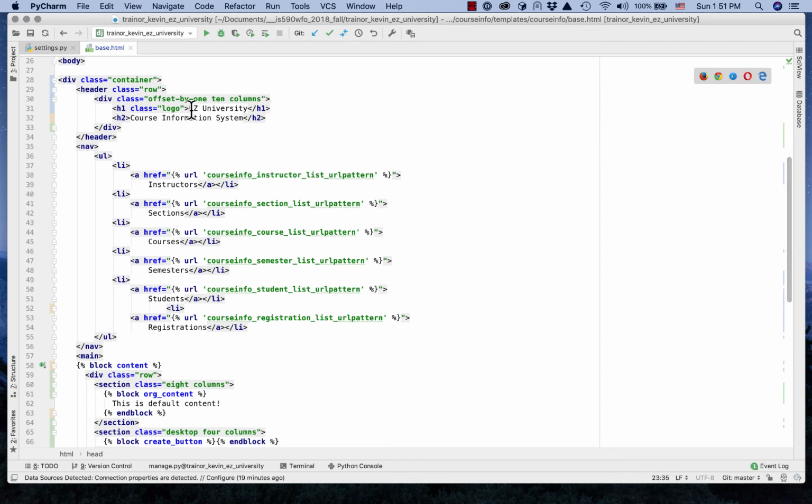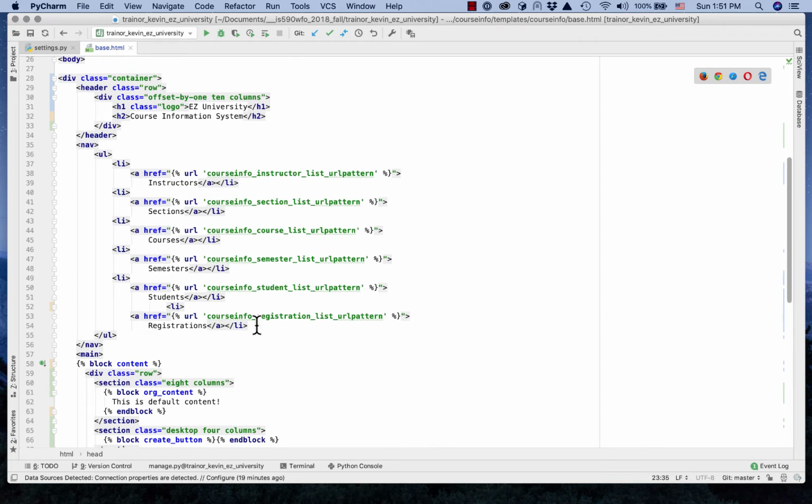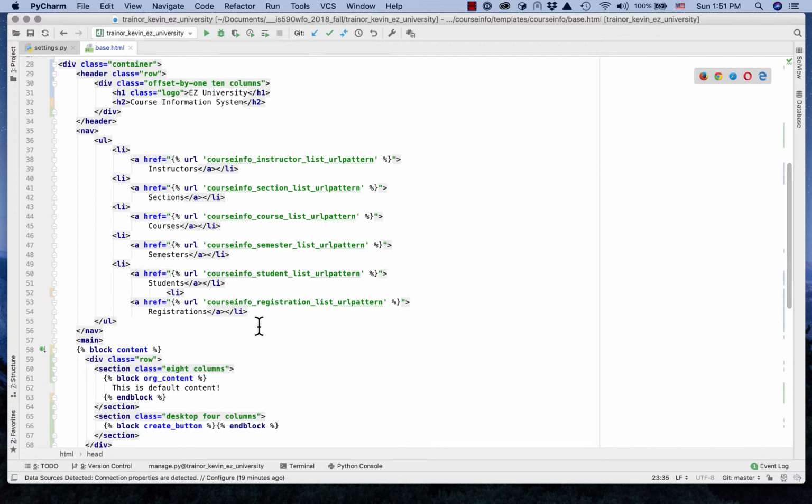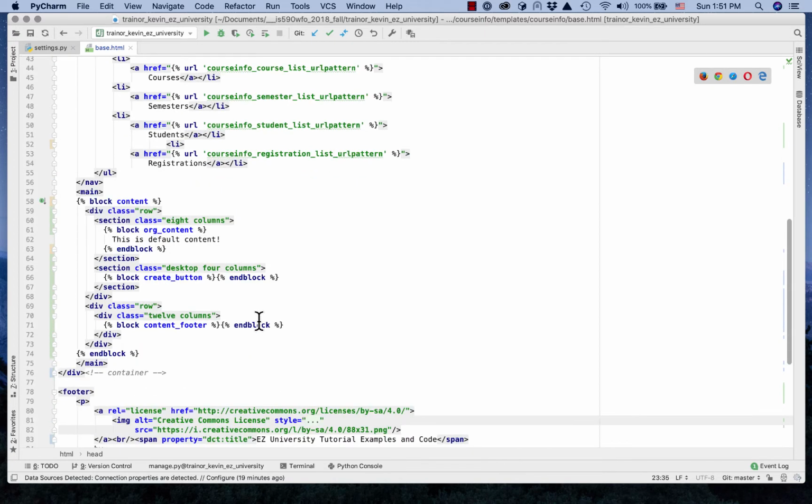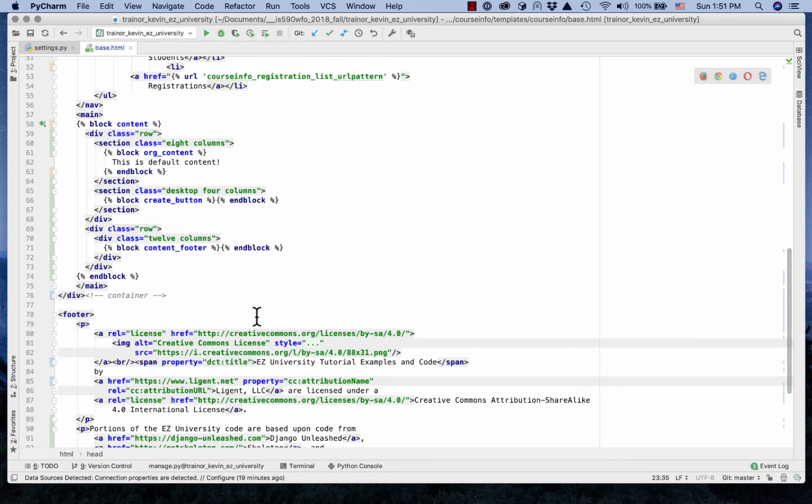So that's a little bit different. We have our same links at this point. Let's see what we've got. I don't think this content block has really changed. Oh yes, it has.